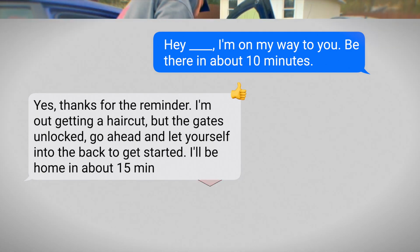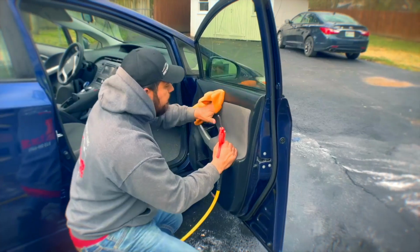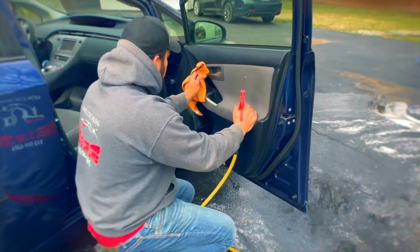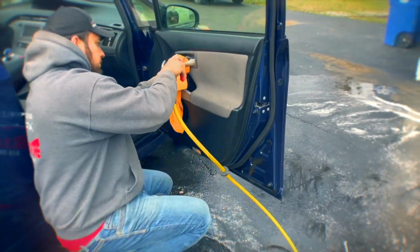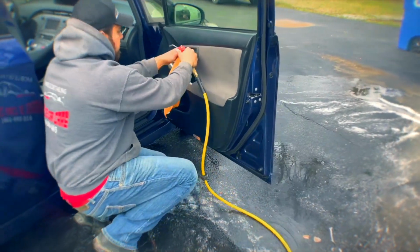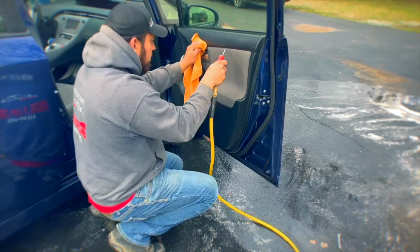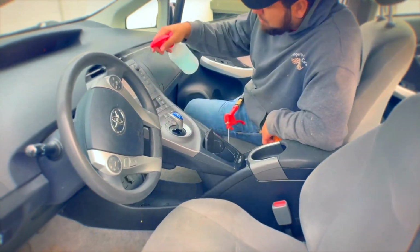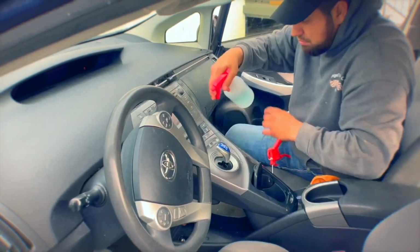But if I could just touch base with the customer when I got there, I always wanted them to be able to put a face with a name and make sure that I could sort of establish myself as not just any other detailer, but somebody who spoke well, somebody who asked how they were doing, somebody who gave them a very quick walk around of their vehicle and a very surface level explanation of what we were going to be doing. Some simple things that most people are not going to get from detailers. I wanted to make sure that I was doing those things.